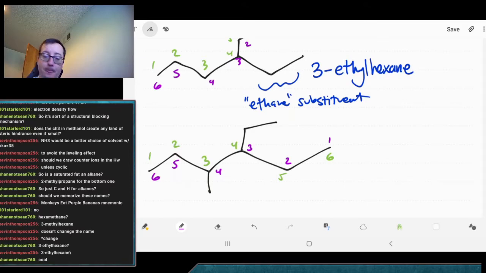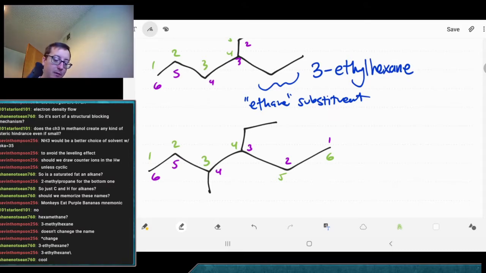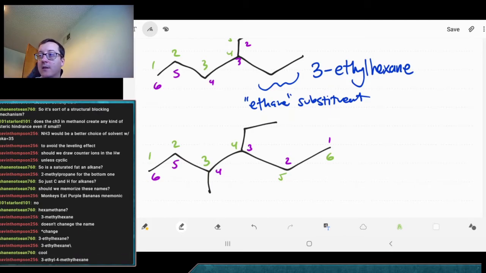But here's the thing. So we have 2 options. Remember, if you want to choose the green numbers, Kevin has already got the right answer, as always. If we want to go with the green numbers, we'll say methyl is on carbon 3 and ethyl is on carbon 4. If we go with the purple numbers, we'll have ethyl on carbon 3 and methyl on carbon 4. Since these are both on 3 and 4, we can't make the numbers any different. They're both going to be 3 and 4, whichever way we number from.